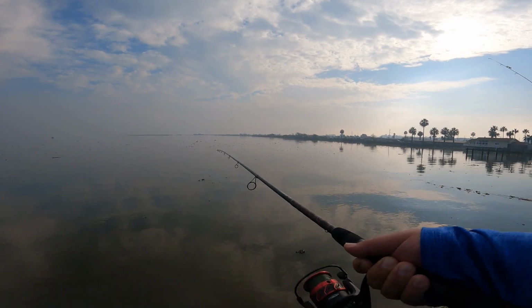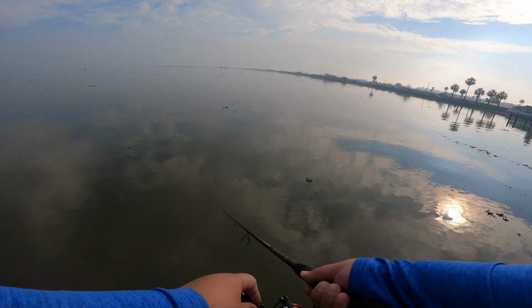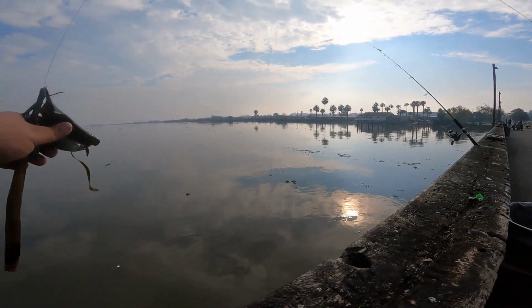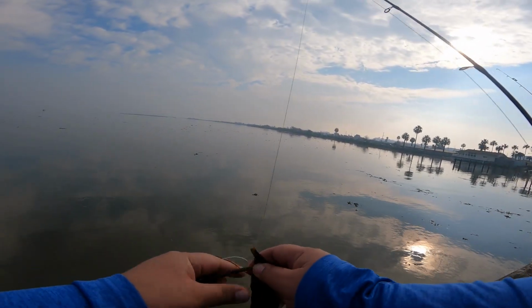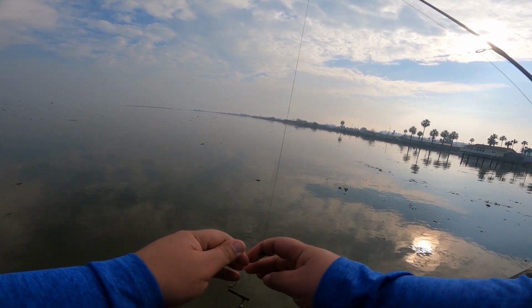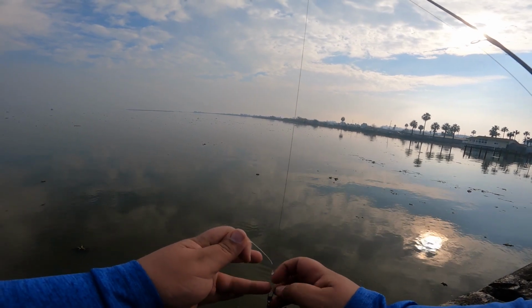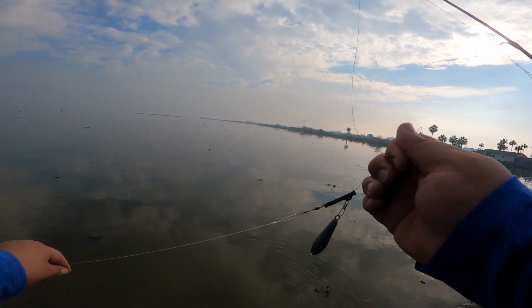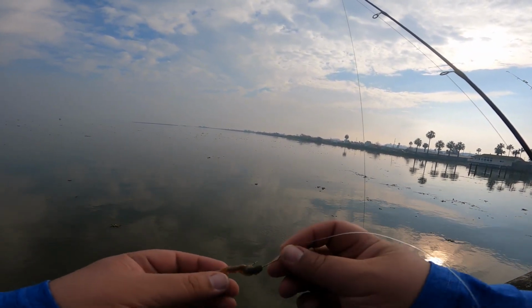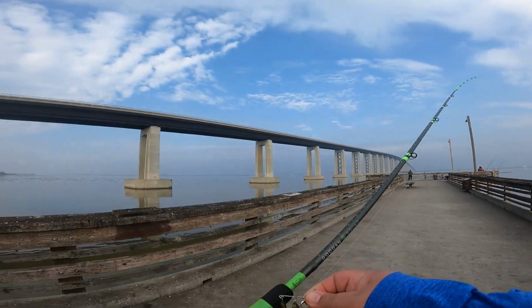Yeah. Oh yeah, it's another little guy. He just came off. You saw him? Well, quick release. I'm actually glad that I didn't pull that one up because it was super tiny. We want size now, folks. I know they say big baits equal big fish, but I have caught 14, 15 inch stripers on this setup right here. So, all right.